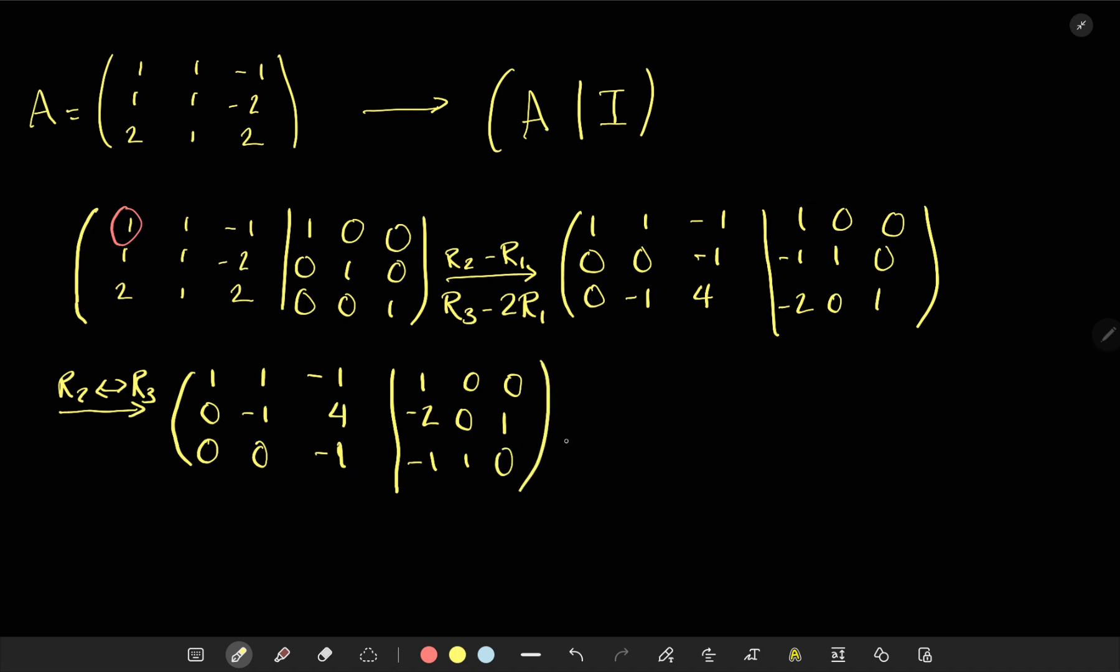All right, so now I can eliminate this negative, by doing negative row 3. I want to make this pivot equal to 1. So copy everything else, and make the second row negative. And then we continue, copying the rest. In fact, you know what, this is going to be my next pivot, so might as well change that one as well. So negative row 3. Now, as I said, I'm going to perform one elementary row operation per row. So 1, negative 1, 0. All right, so far so good.